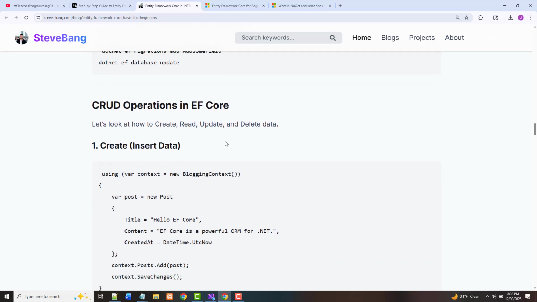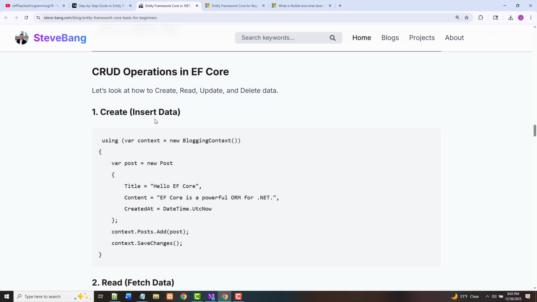Okay? This is going to allow us, as it says here, to run some CRUD operations. CRUD, as I mentioned before, is an acronym that stands for create, which is like inserting data into a table, read, which is like a select statement, update, which we didn't have before, which allows you to change existing data, and delete, which allows you to delete records.